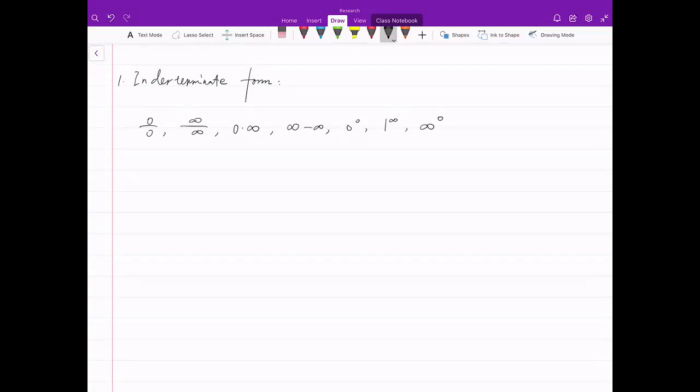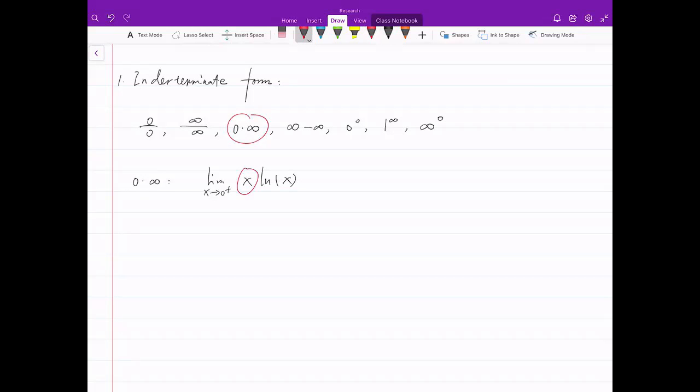Okay, I will give you some examples. Talking about this: the limit as x goes to 0 plus of x times ln x. What's the limit? Well, if you just look at this, the limit is 0. 0 times anything is 0.